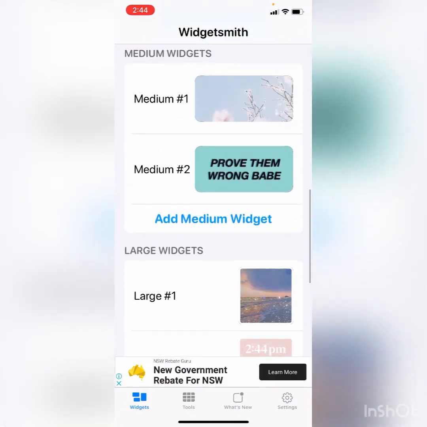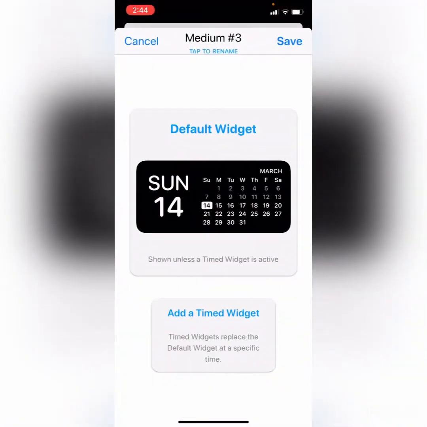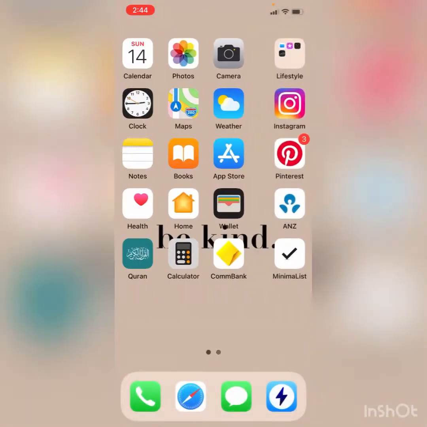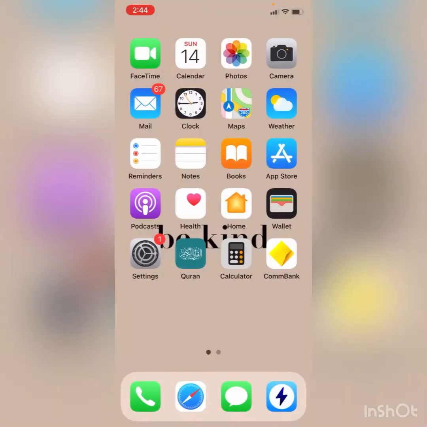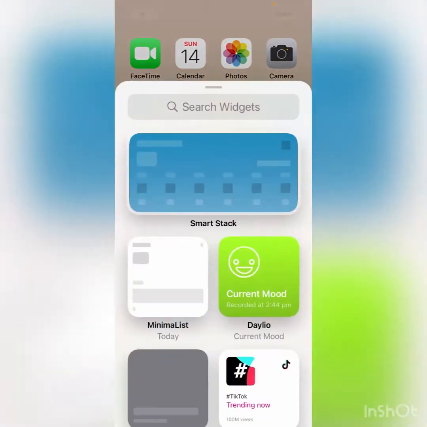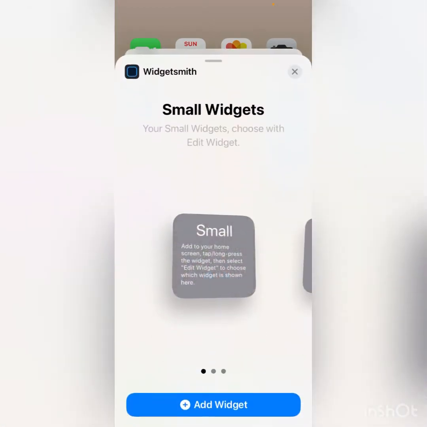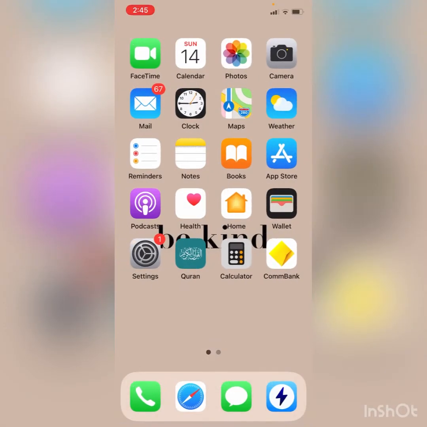So for example, we want to add medium widget, and then you can edit it from there. How you add it is you go to here, or keep that there, add from Widgetsmith, and you can add which one you want. That's how you do that.